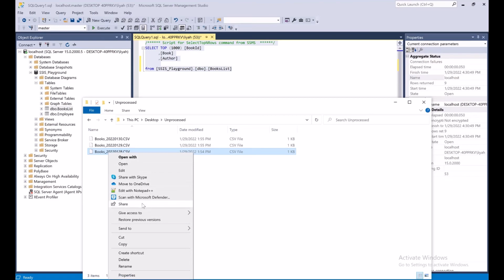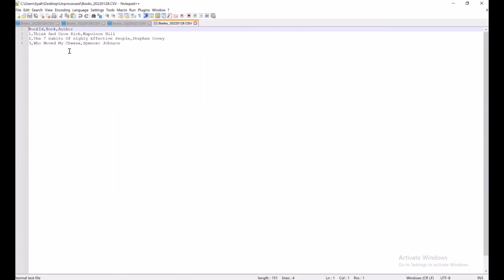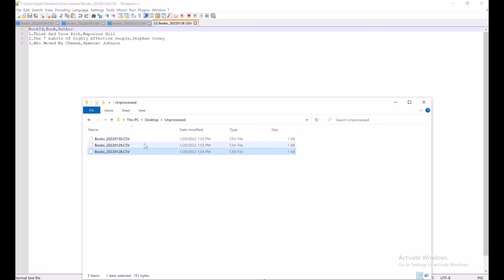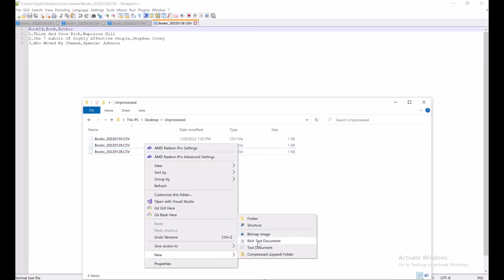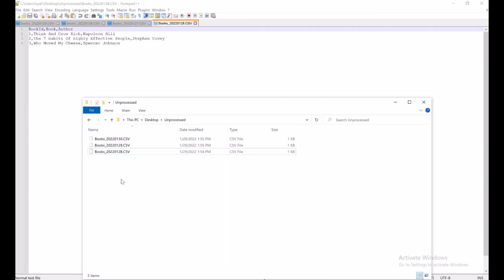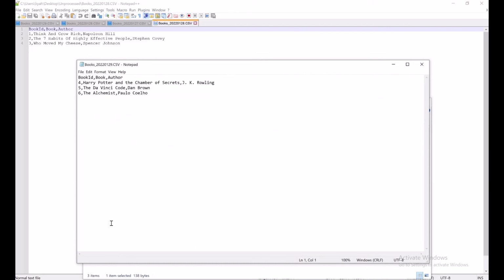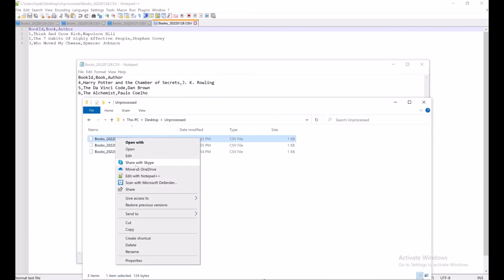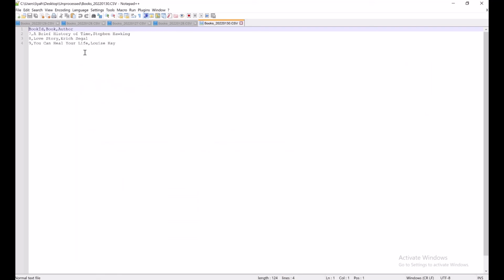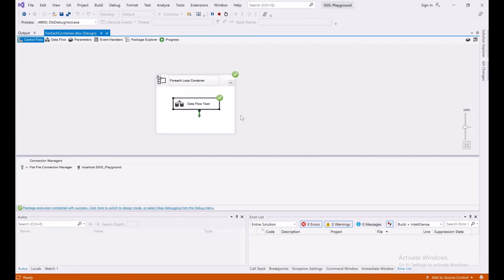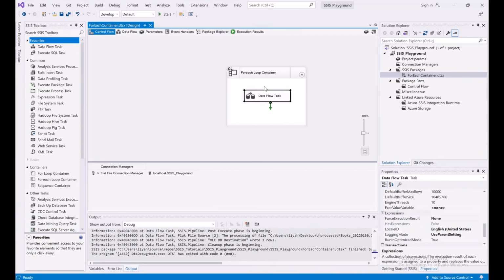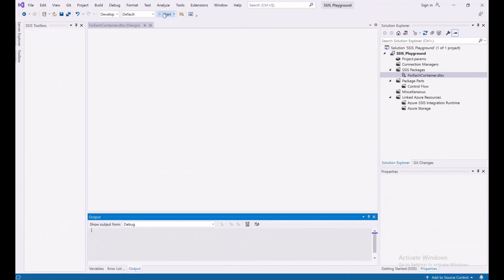If I open these files in Notepad, as you see, I have three rows in this, three in this also, and three in this also. So we have successfully looped through our files and inserted the data in our SQL Server database.